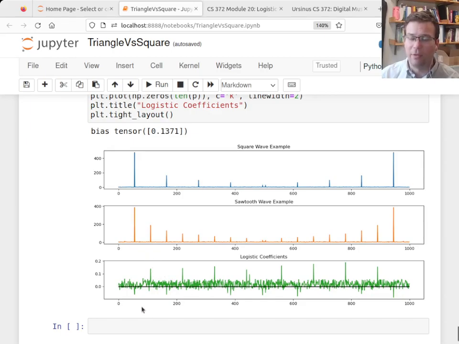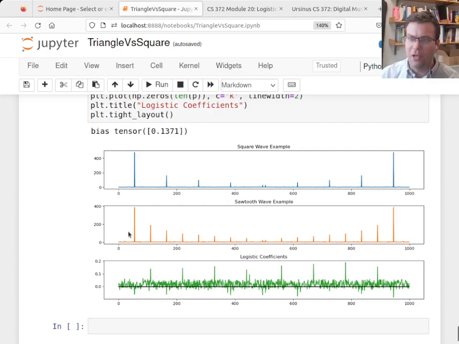Now look what happens. We weight negative all of the coefficients where the square wave would have a harmonic. So those are all negative if I look down at them. We weight positive the ones that only the sawtooth has. And there are some random weights in the middle, but those don't really matter because most of the inputs are 0 there.